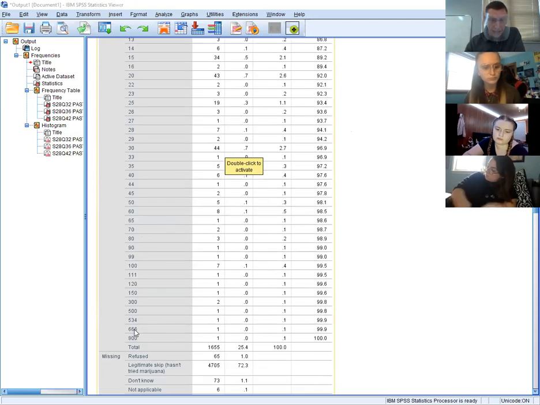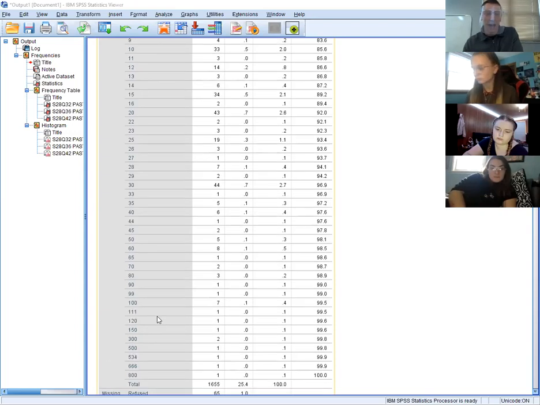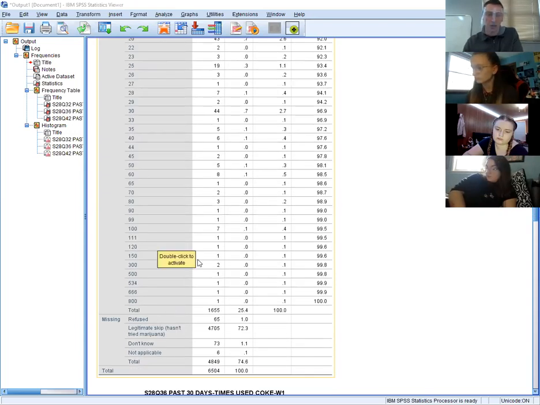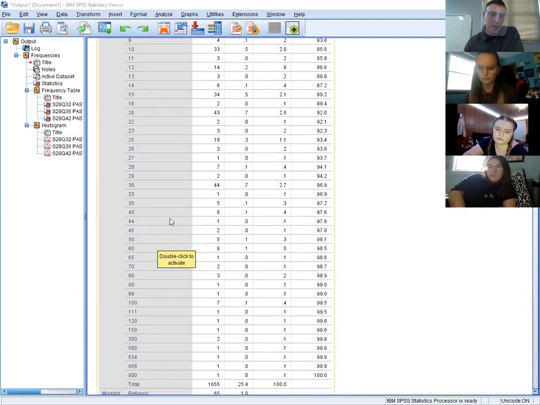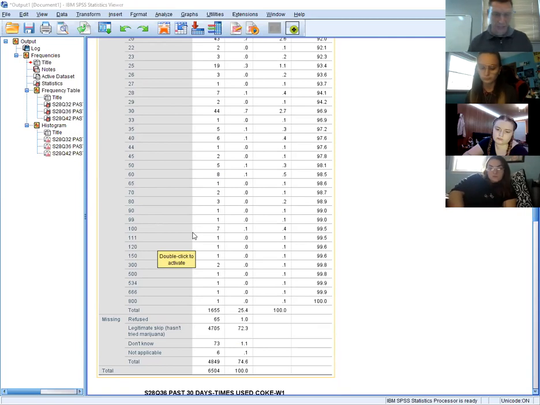You've got somebody that's probably being funny here and entering in 666 times. But when you get that high on the scale, or just that high on a regular day basis, the person may not be lying. This person may just have a lot of marijuana use going on. And so here this is just the number of times people have smoked in the past 30 days.